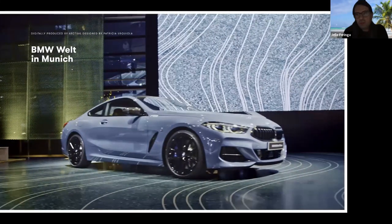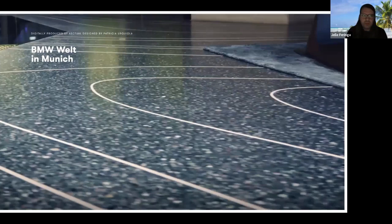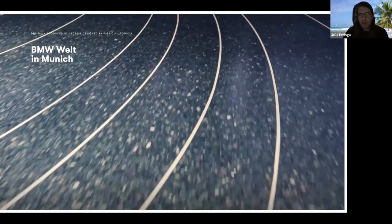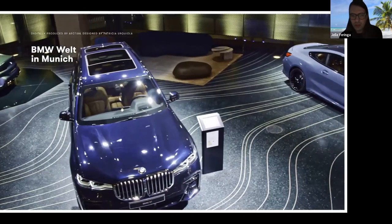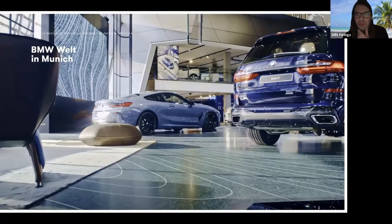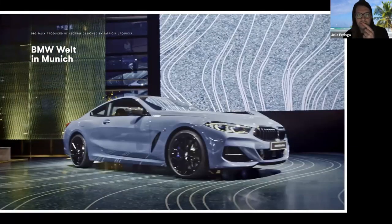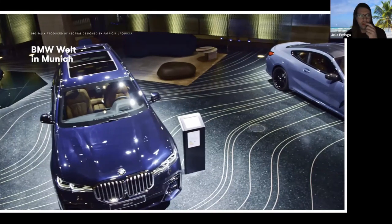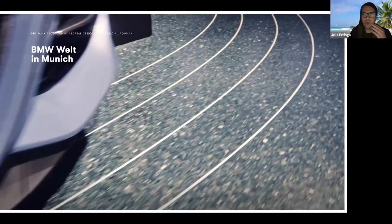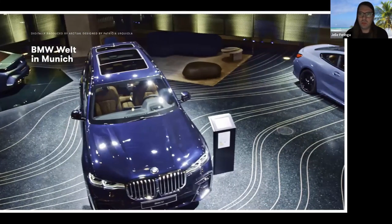After the Schiphol floor, another highlight that we produced was for the BMW headquarters in Munich. We installed this beautiful floor at the showroom there. So like Schiphol, quite a prestigious project. This project was done together with Patricia Urquiola, who's a very famous interior architect, a really world-class designer. And in a sense, there's almost a combined authorship there, right?